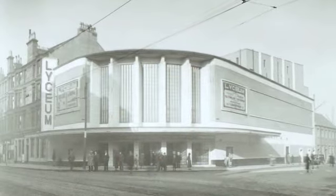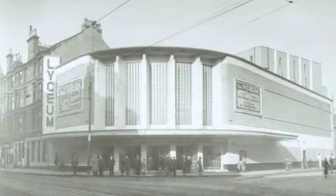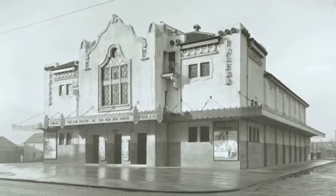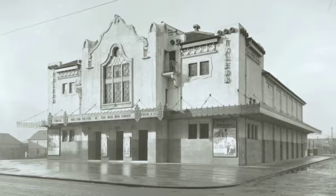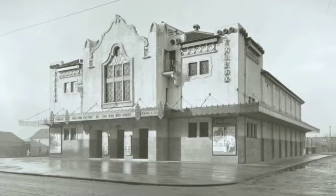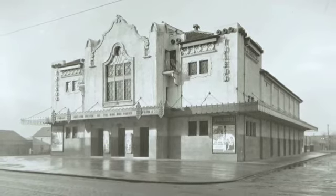There were over 130 cinemas. They all had to offer something slightly different because they were all obviously in great competition with one another. So many people in Glasgow were living in cramped conditions, and Glasgow was a grimy and industrial city that when you went to the cinema, you were entering a fantasy land of hygienic, clean opulence.